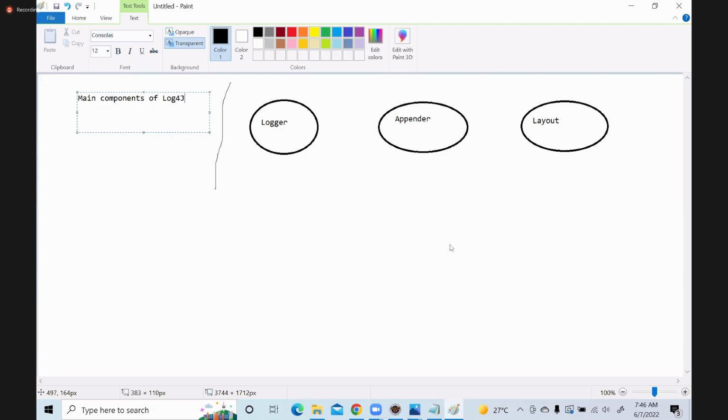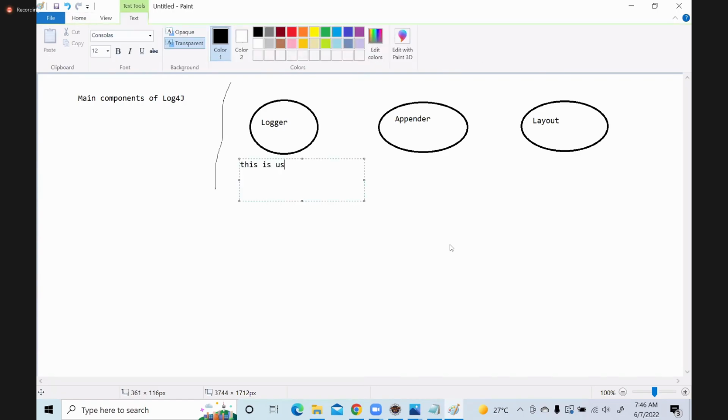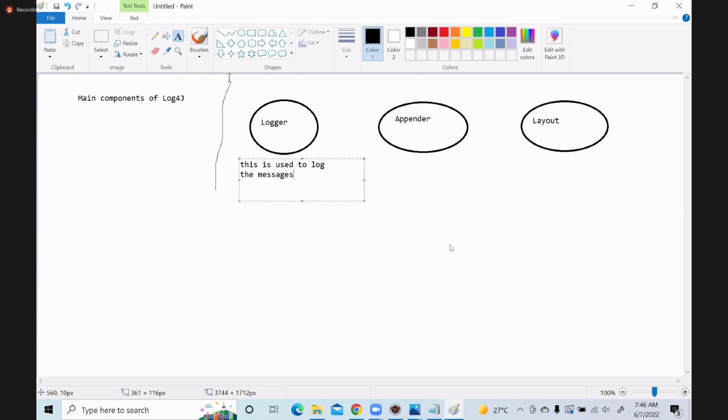So what is a logger? Let's see the different components. Mainly, a logger is used to log the messages, and logging the message means printing the messages.